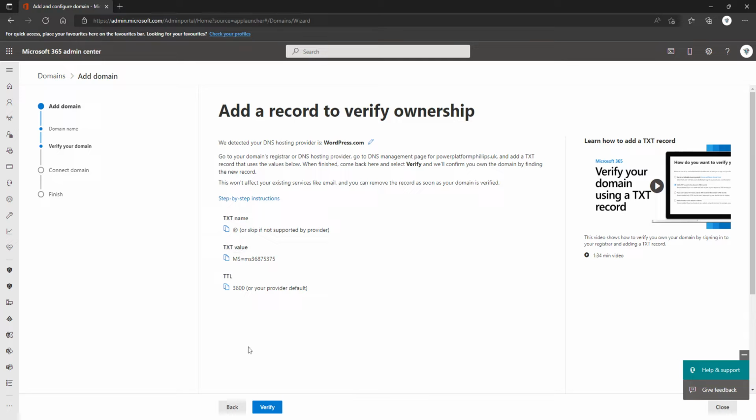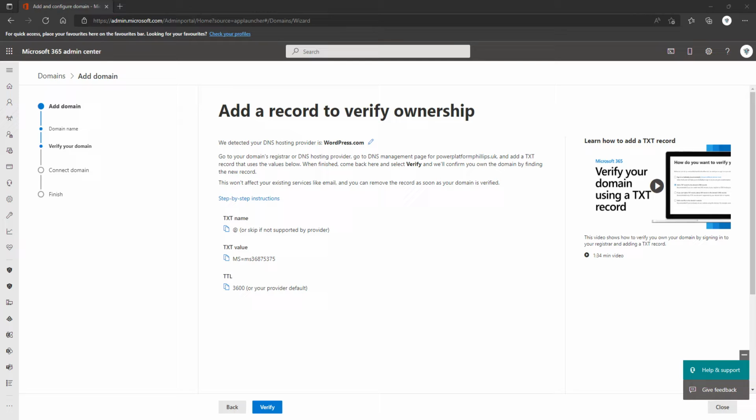So I'm just going to click the handy copy record icon, and I'm going to use these details. You can't see this, but just trust me, I am going to my domain registrar, I've logged in, and I'm now going to add a new DNS record. So we know from what we've chosen, we want to add a new DNS record of the text type.